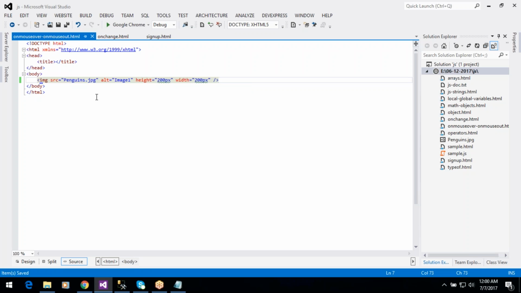I want to display the image bigger when our mouse pointer is moving onto the image.